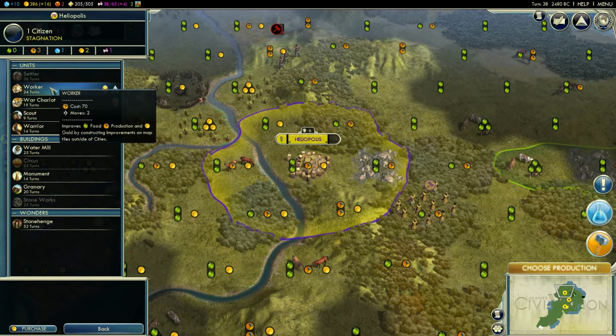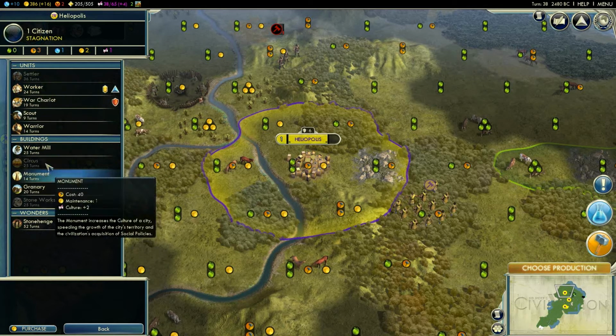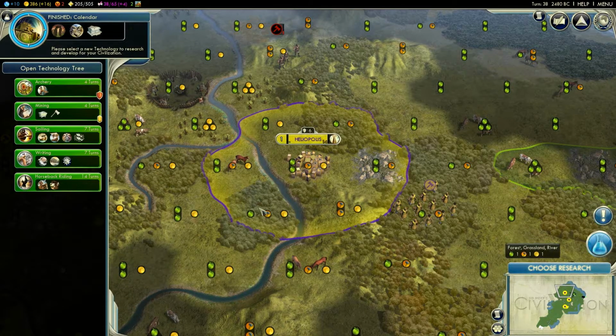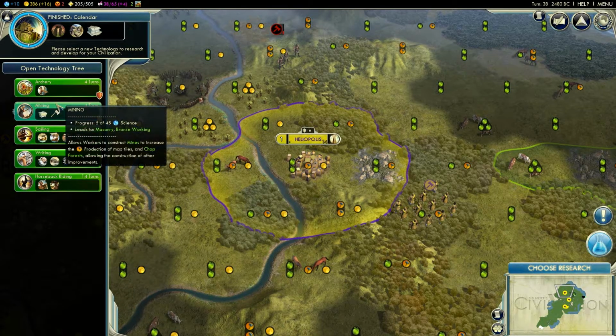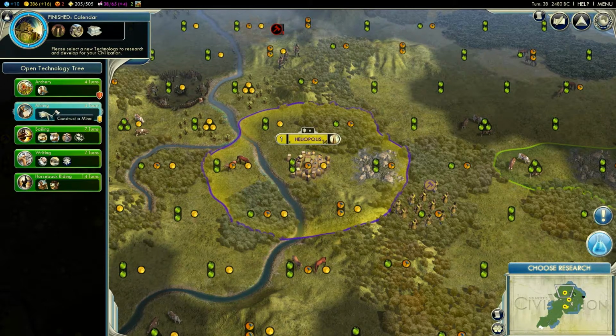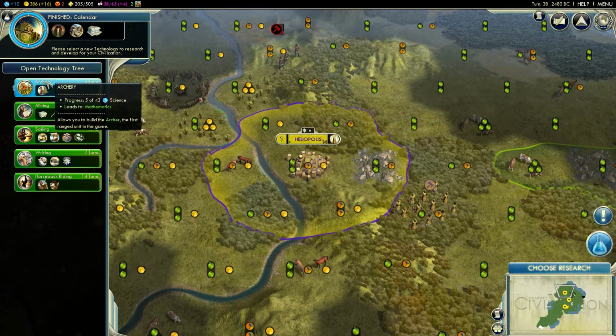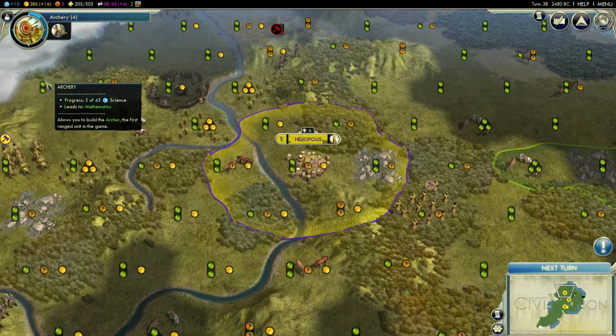All right, this is telling me to build a worker. I'm not doing that. I'm building a monument. I don't want to wait 24 turns, so I'm going to build the monument. And for the research, we will go with mining for stuff like stone. Ooh, maybe we should go archery. Yeah, let's go with archery.